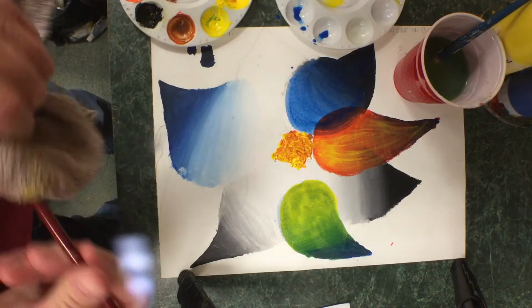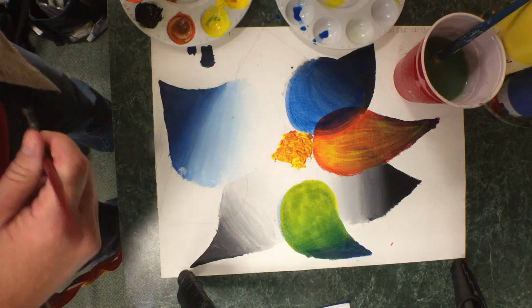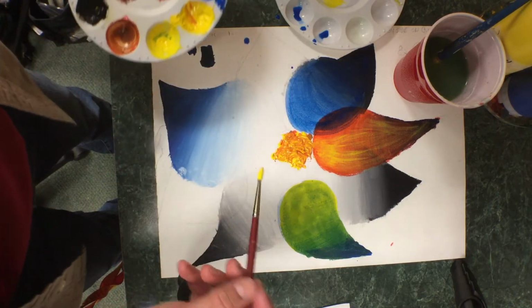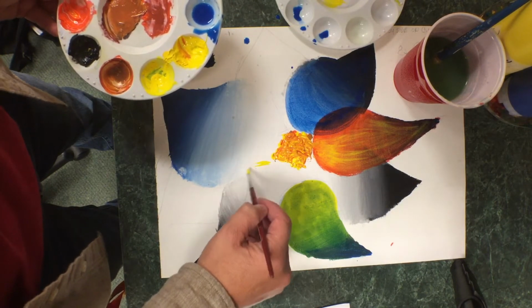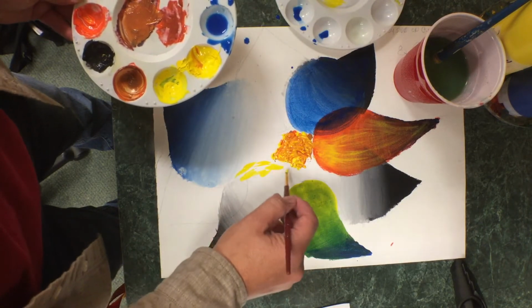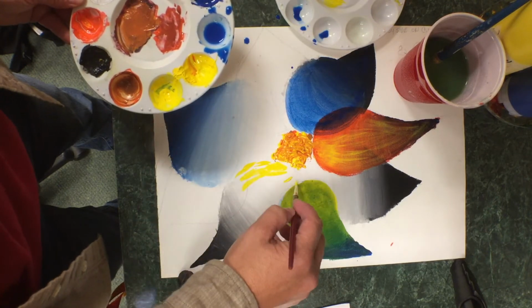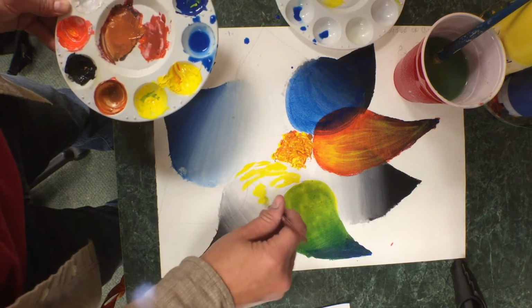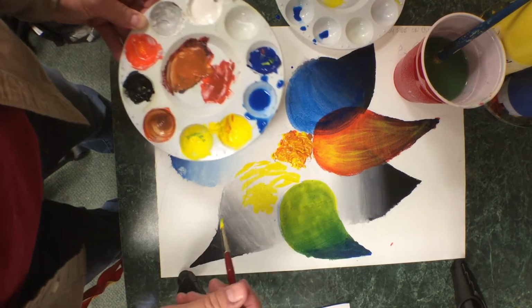Scumbling is the overlapping of a lot of different similar colors. This is an impressionistic technique that Impressionists use. So you're going to take one color, and I'll go over a black and white area here. And you want to go either in dashes, and it doesn't have to be thick, or it can be, okay? Van Gogh used this technique, but he used it with the impasto. And you can dash a little bit, or you can dab. I'll do a couple different ways. Or you can do dots like pointillism.